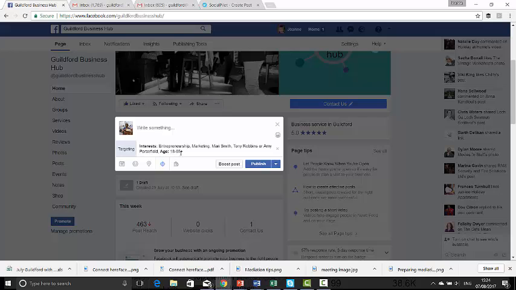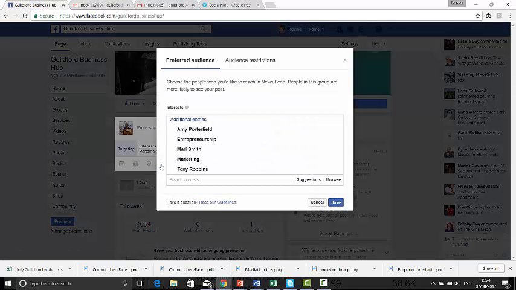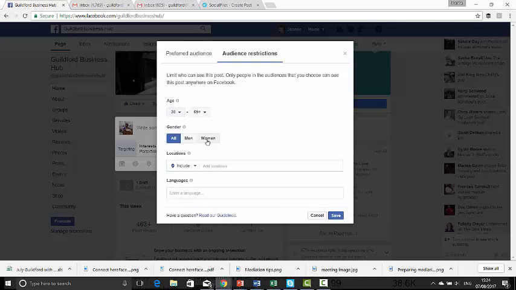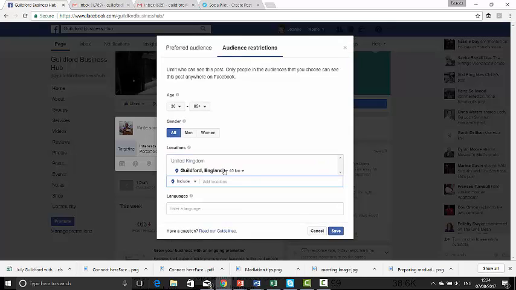And then you can choose some more demographic targeting. So click on the targeting icon again, then audience restrictions. This is where you can prime the age. So for this one, we'll do 30, and I want it to be both. And then you can include the areas that you want it to do.